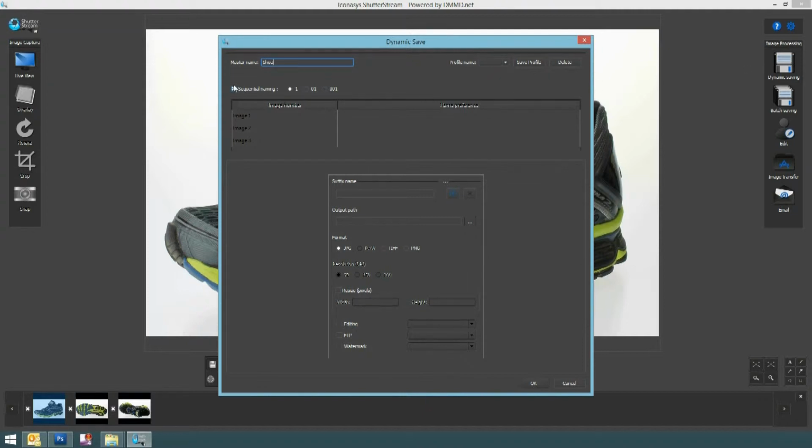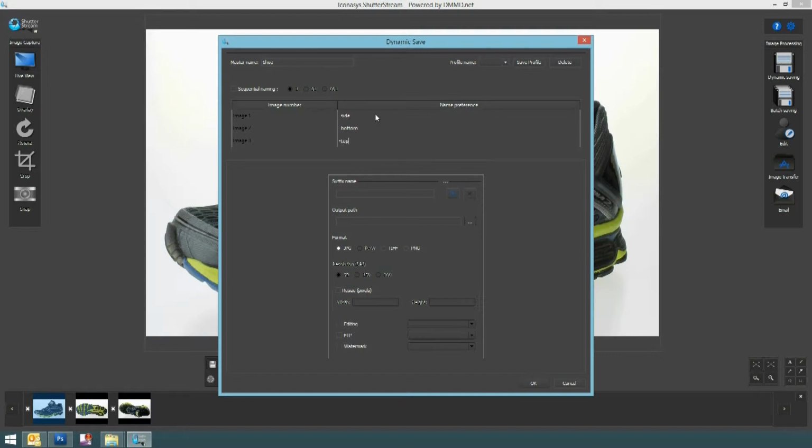We can either use sequential naming, which will numerically name the images. For example, in the 3 images I imported, -1, -2, -3, or we can choose to custom name and define each image independently. In this case, we imported in a side, bottom, and top view of the shoe, and we will define this accordingly. Next, we will want to define our individual save types.